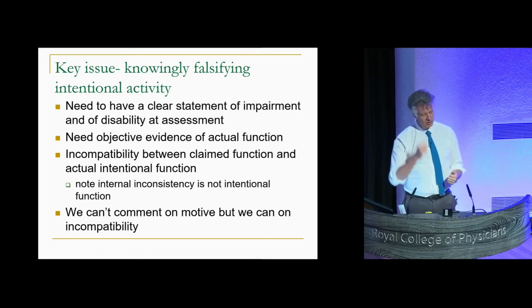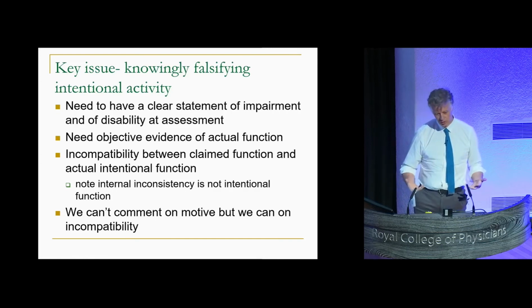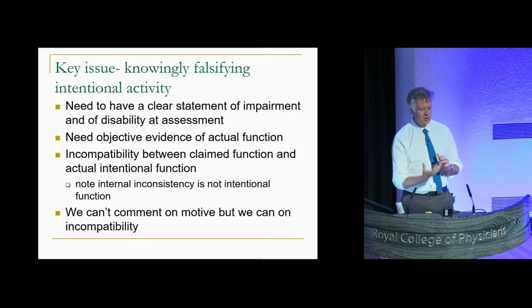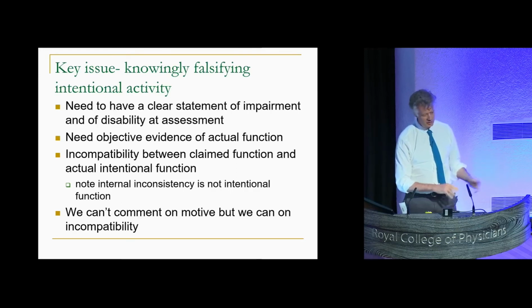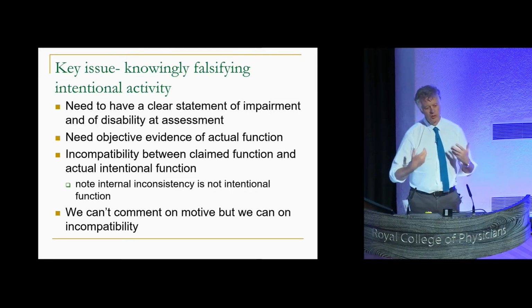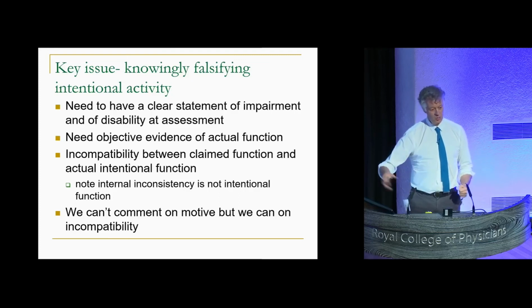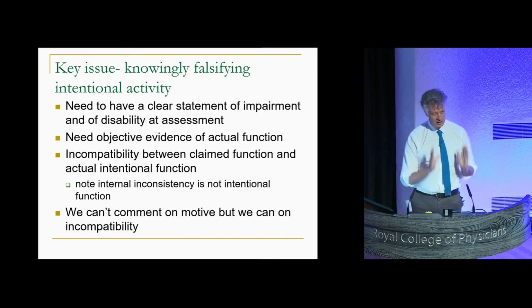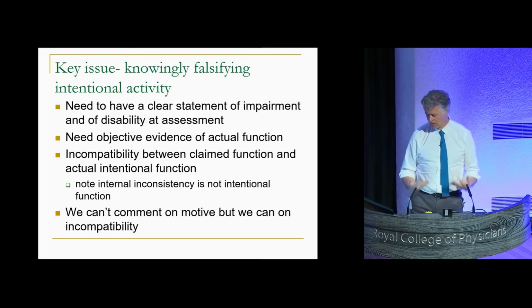The reason I say intentional function is getting at things which you must have awareness of. So you see somebody with a functional disorder in a wheelchair transferring into a car, you will see use of muscles, paradoxically at the time of movement, but they're distracted because they're doing a busy movement trying to get into a car, and I don't think that means anything. But if somebody who's in a wheelchair and apparently can't walk gets out of their wheelchair to go and switch over the telly, well, you can't be unaware of that. No one I ever see with spinal injury has a wee walk and doesn't think that's unusual. This is clear cut. So I would look for the intentionality of the action and therefore intuit from that how much awareness there must be that that was done and see how compatible that was with the claim.